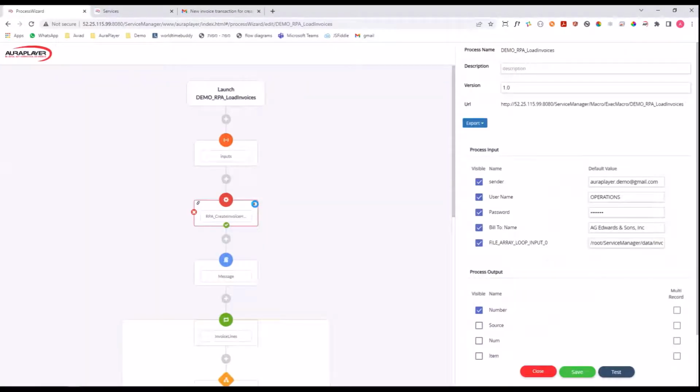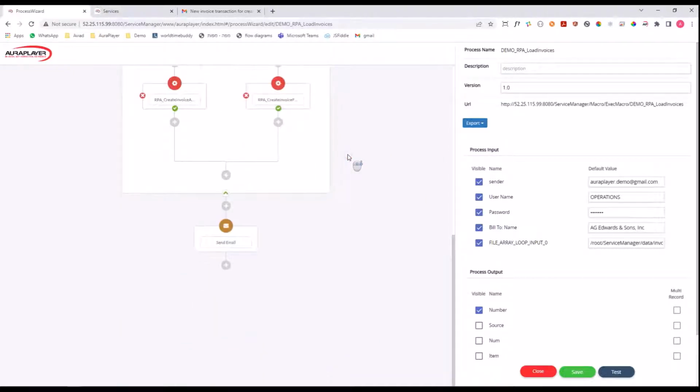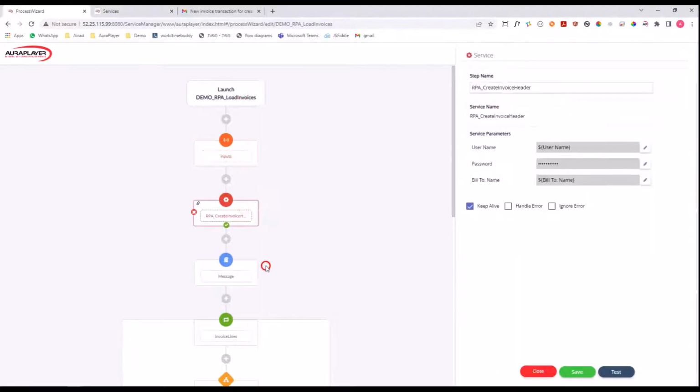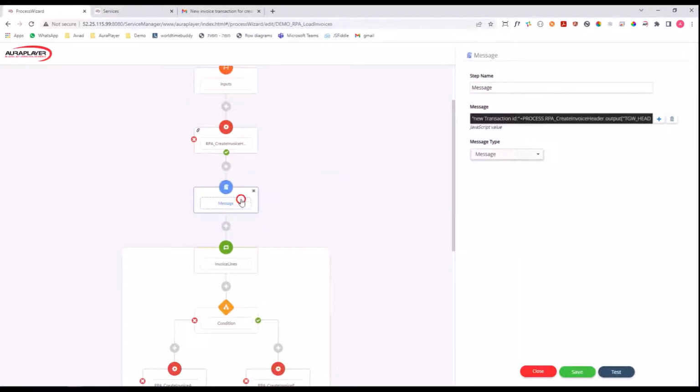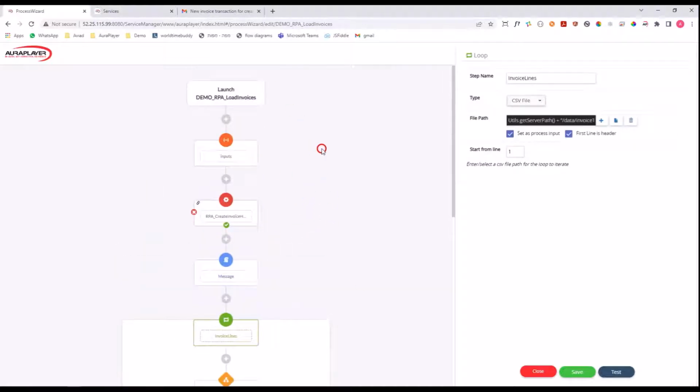This is how an RPA looks in our system, and specifically this RPA that invokes the loading of the invoices. On the left side you can see a visual editor that describes the flow of the RPA, and on the right side you will see a properties pane that changes according to the node that I am focusing on. So this is how it looks, and let's have a quick look at the different parts of the RPA.